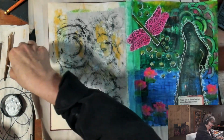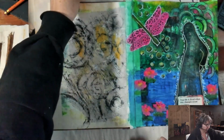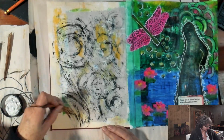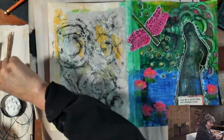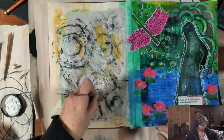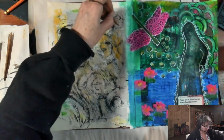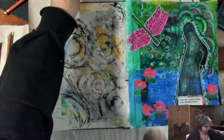Also, this thing is full of seeds on the inside, so the more that it frays, the more the little seeds start to fall out on the inside. So it's a little bit of a messy process. Kind of wondering if maybe there's a face in here somewhere. Yvonne's not here this morning. She always is brilliant at seeing faces on the page.